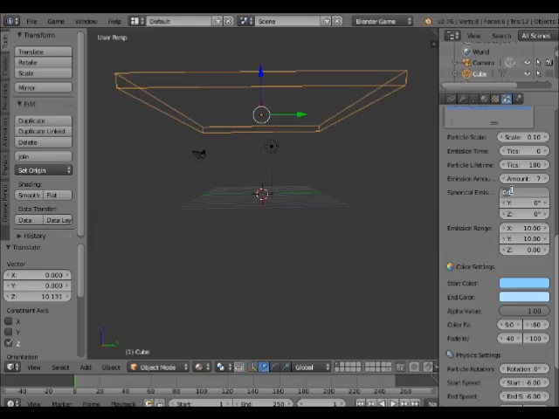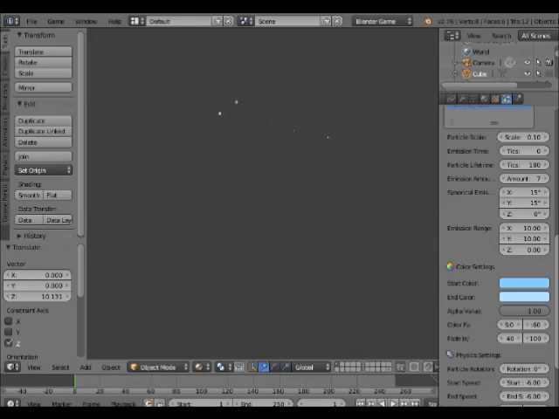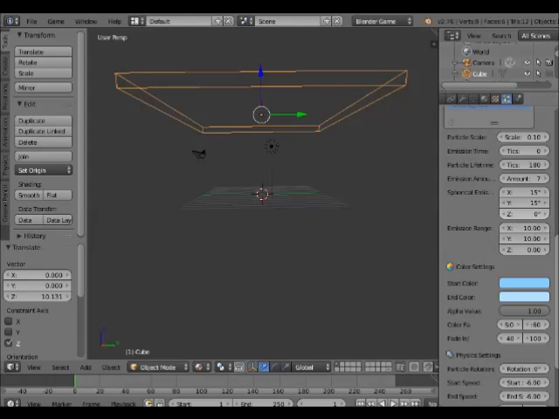Now this will snow in a degree. So like if we set it to 15, we'll kind of have a wavy effect to it. And if we set it 15 on the Z, I think it will go up a little bit.